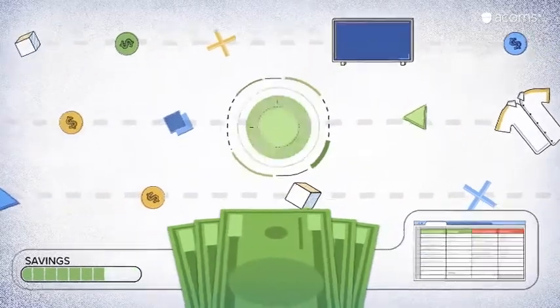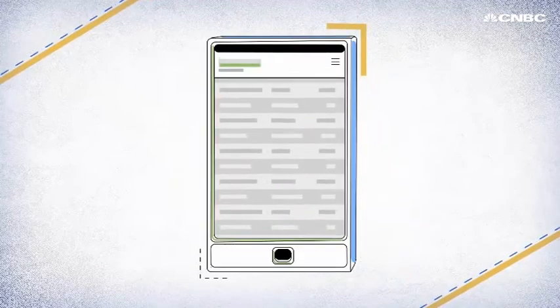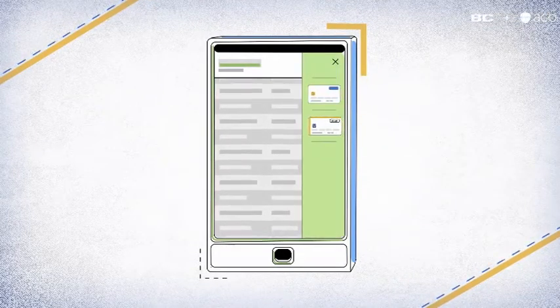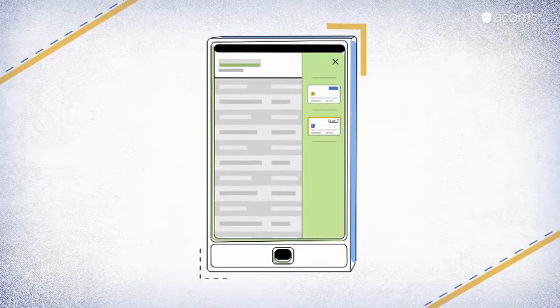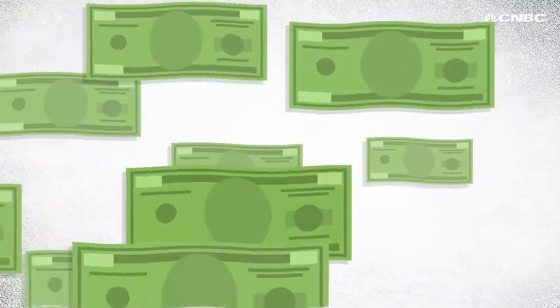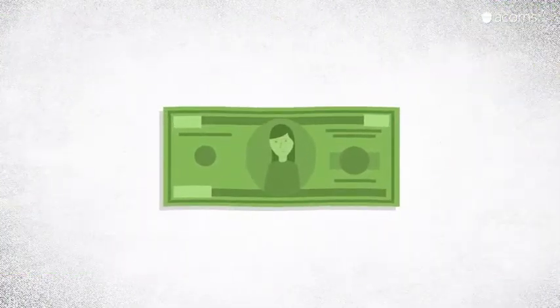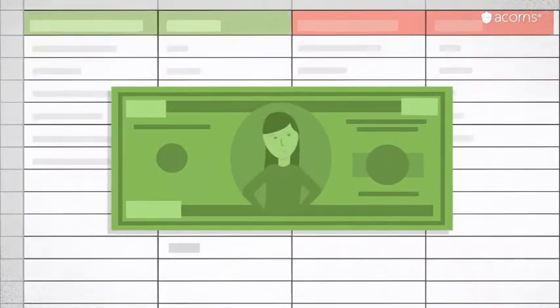Keeping electronic records of your spending will help you stay organized. And there are apps out there that can help you too — some can link your credit and debit cards to your budget so you can keep track or even set limits. At the end of the day, it's still a rat race out there. Money can be tight even if you're doing everything right. But the best way to not be scared is to be prepared, and a budget is your first step.